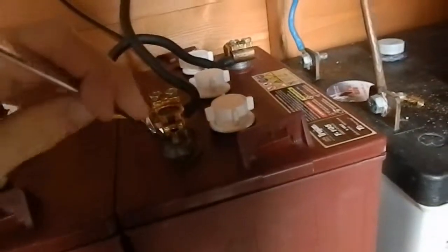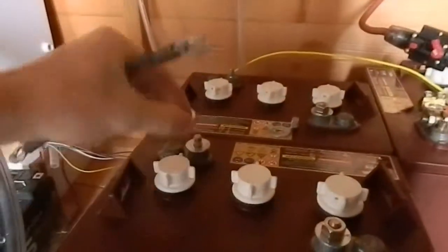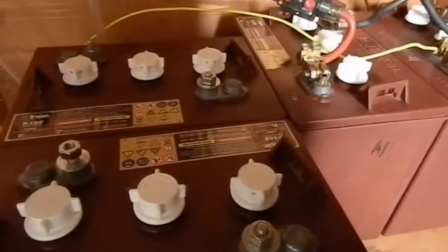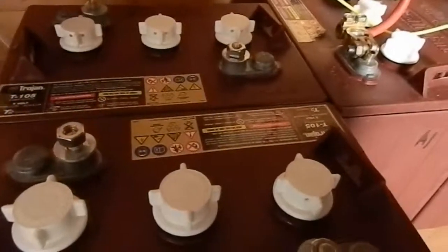These ones have automotive terminals on them, unfortunately. That spanner's the wrong size. They all seem to be the wrong size actually. Anyway, I'll have to get these all off and connected up in parallel. They'll probably have to be charged at 40 amps at 6 volts, because 6 volt charging is pretty inefficient.